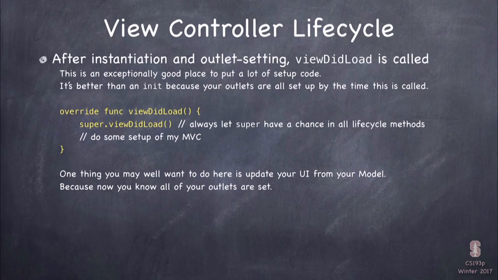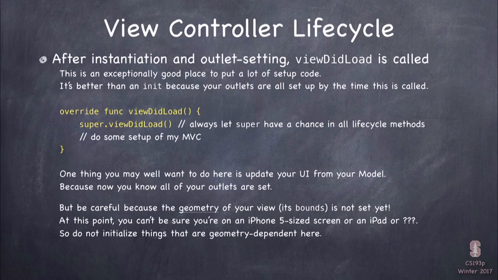Okay, because now your model is set because it got prepared probably, and your outlets are set because this is how it always happens after outlet setting. Now, one thing not to do in here, though, very careful, listen carefully: do not do geometry-based things in view did load. Because when view did load happens, you have not yet had your final geometry established. You don't quite know if you're portrait, landscape, what device you're on. You don't know yet. So do not do things with your bounds in view did load.